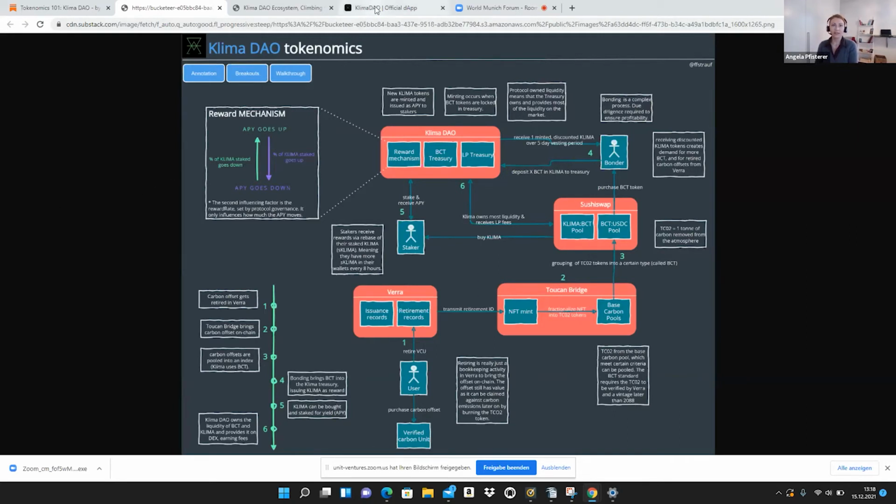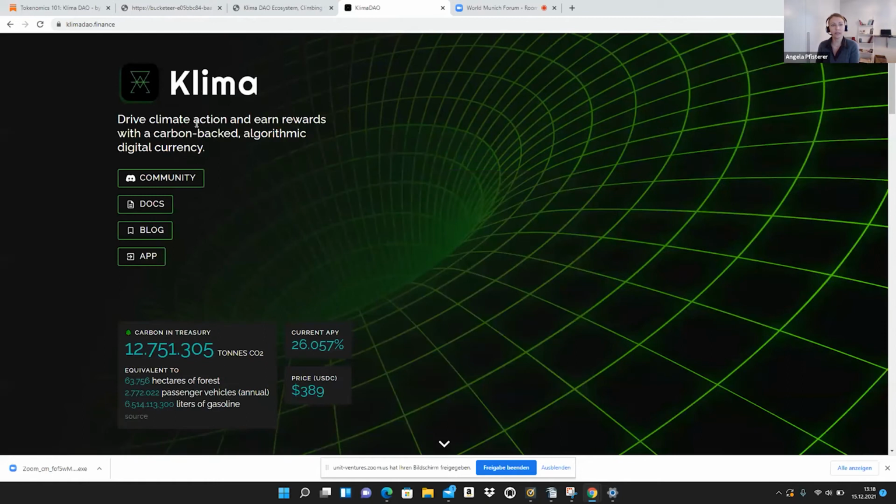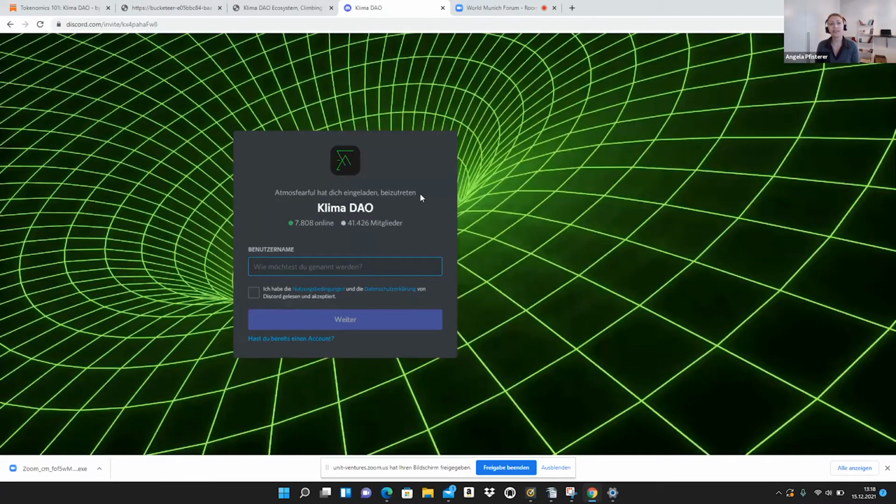There's the KlimaDAO site, and they have a Discord channel. So if you log into KlimaDAO and go to community, I'm not logged in, but I have an account. They have office hours twice a week where they talk about the protocol, where all the members are there. All the potential voting members, of course, can vote. And you can engage yourself if you're interested. They have a lot of different groups.